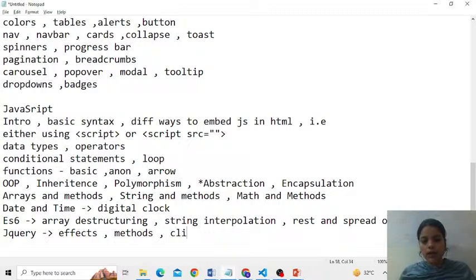And then we studied a lot of events. Some of them are mouse events, like mouse over, mouse out, mouse up, mouse down. Some are keyboard events, key up, key down. Then some are form events like blur, focus, and some are window events, like on load and on unload and so on.